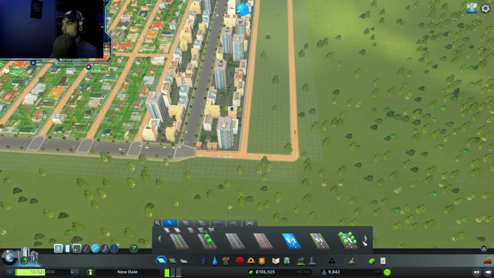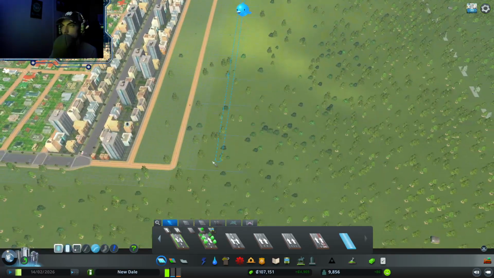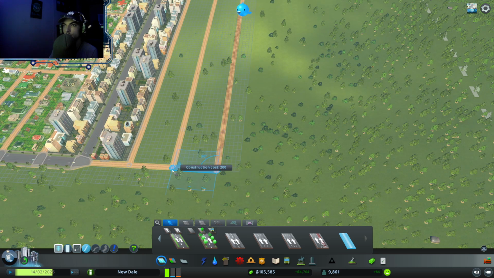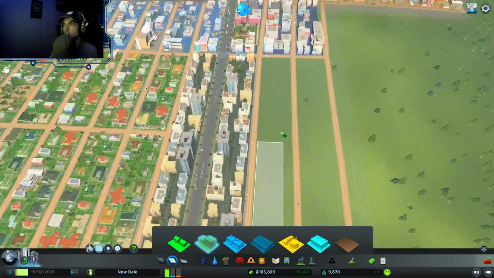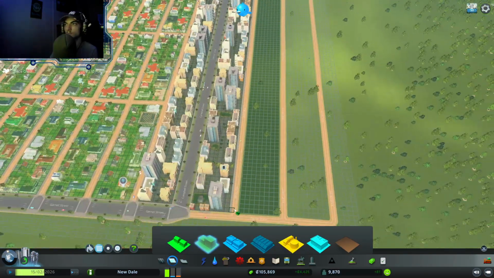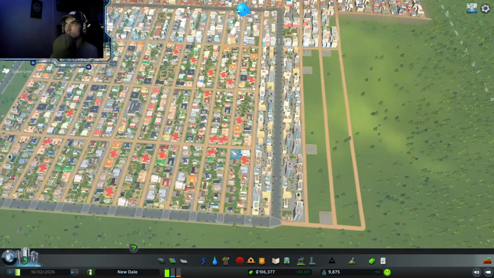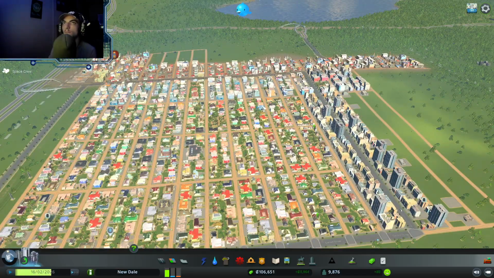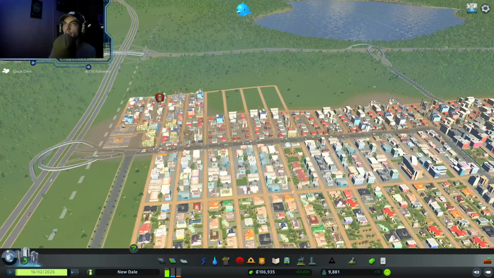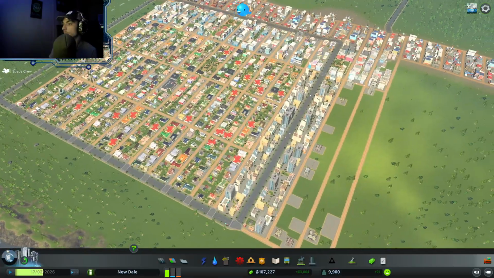Still got some more room we need to fill up. And we got a lot of residential room. We're gonna give them the workers they need. We're almost at 10,000.